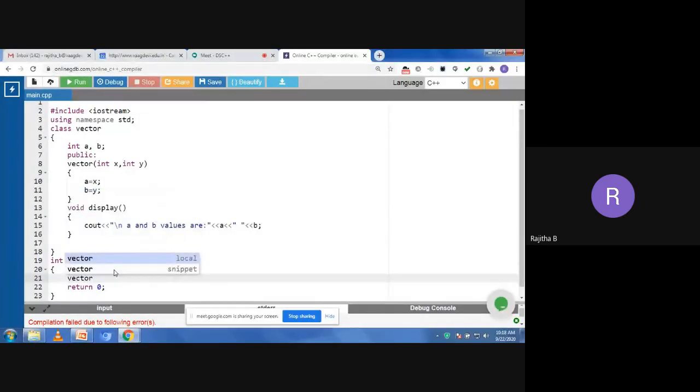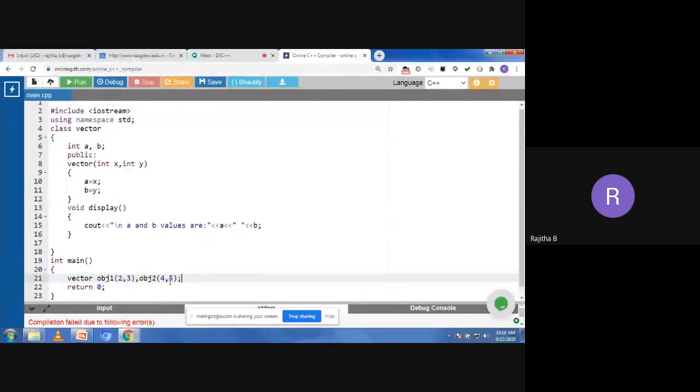I'm creating the objects obj1 and obj2. Now I need to pass the parameters, because I'm using a constructor to initialize the values. For obj1 I'm taking the values 2 comma 3, and for obj2 I'm taking 4 comma 5. So each object consists of a and b: obj1 has a and b values 2 and 3, and obj2 has a and b values 4 and 5.